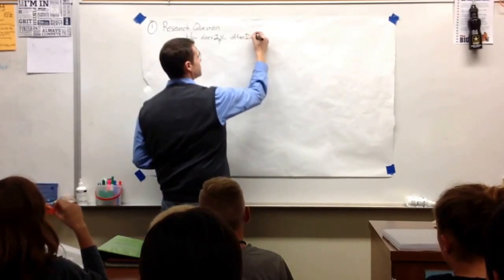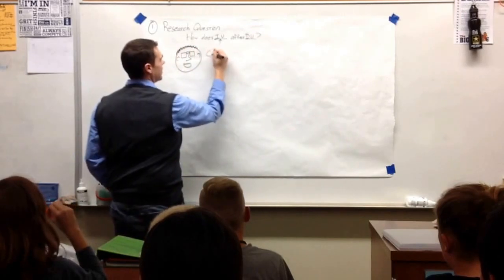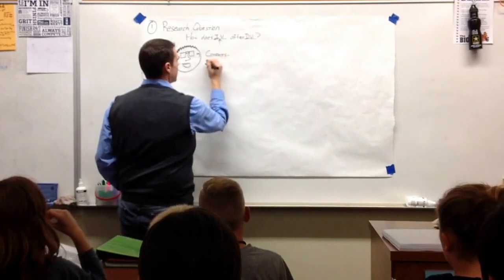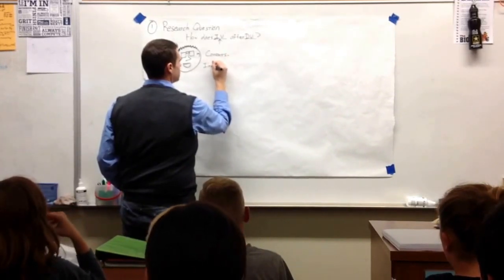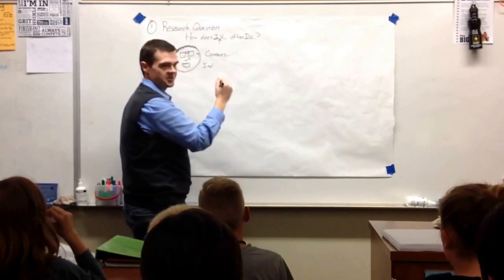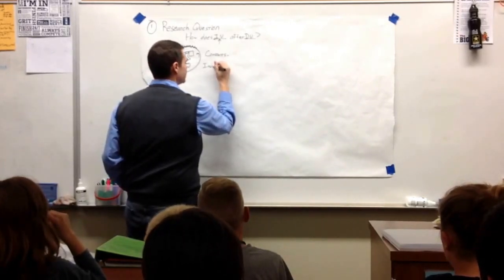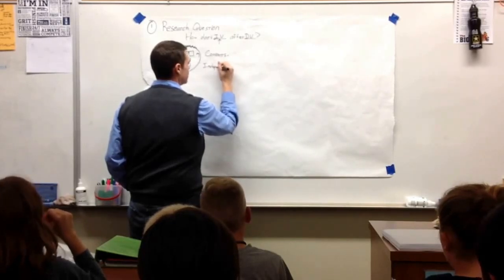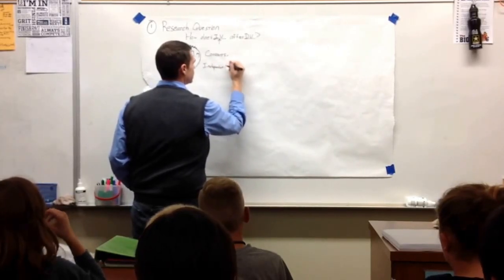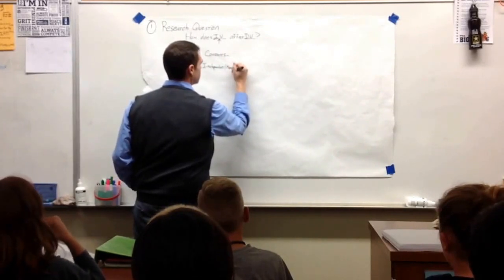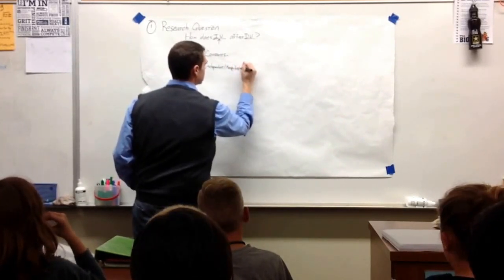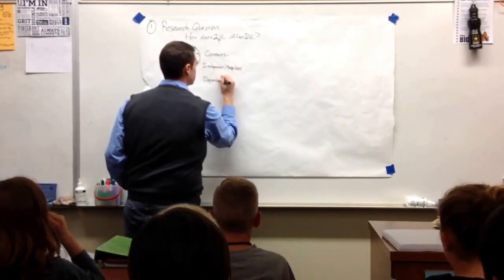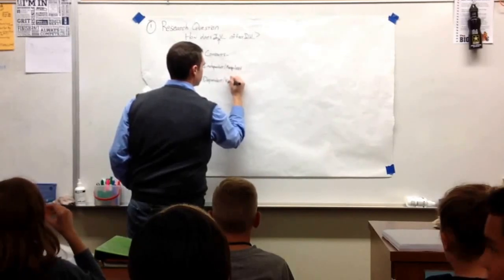And there's three types of variables that we could possibly have. We can have constants. We can have the independent, let me get this written down, hang on one second. It's a little hard to write and talk at the same time. Independent, slash manipulated, and then the dependent, slash responding variable.